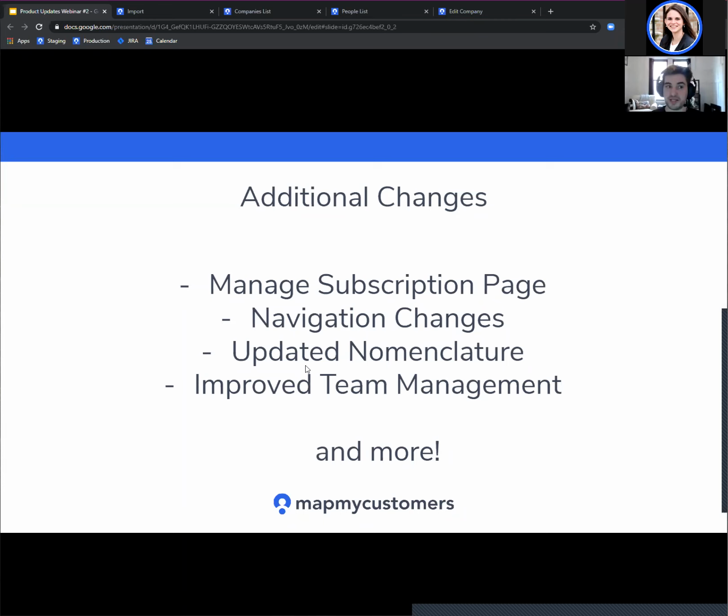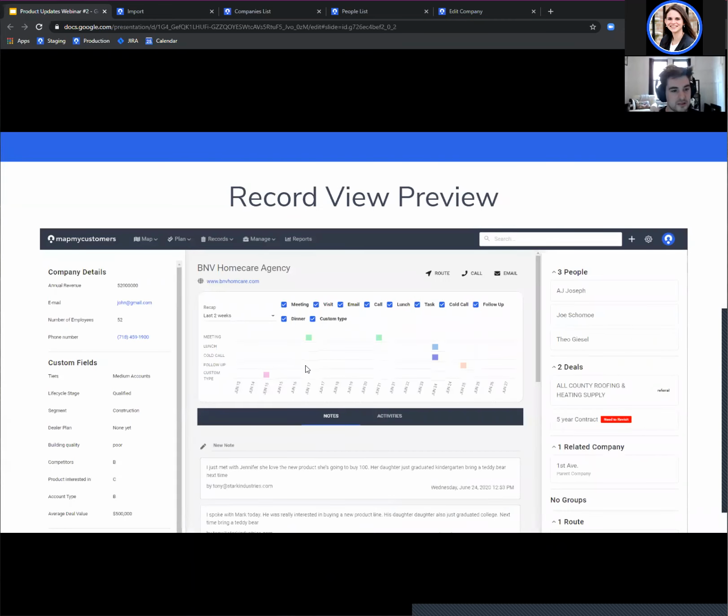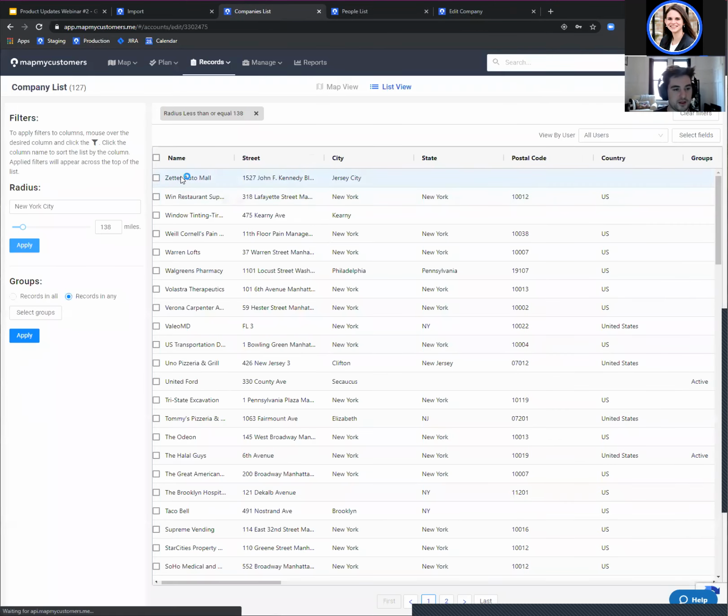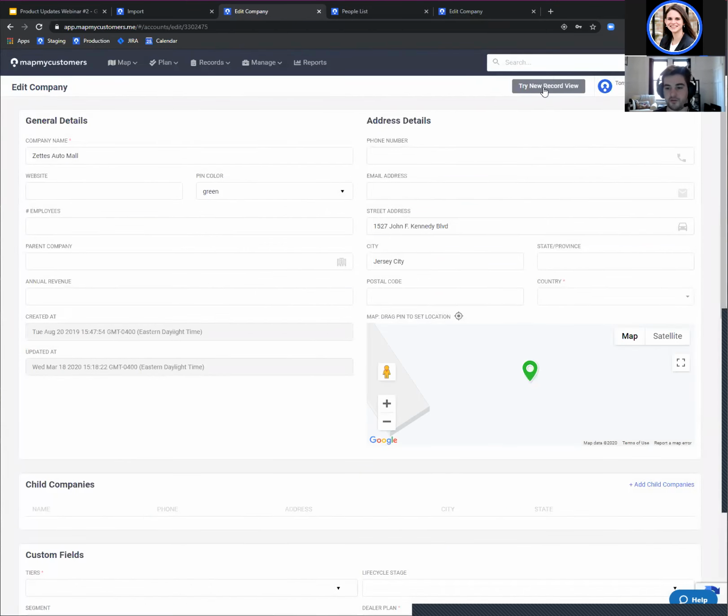We've made more on the front end and lots more technology improvements. But looking forward to things that are coming, I'm excited to show off the record view preview. This is something that has already existed in the application for a little while. You can find it if you click on a record, it has this try new record view at the top. So this has been exciting. We've had this kind of hiding here for a while. Some of our curious users have found this, and we've gotten some good feedback already.